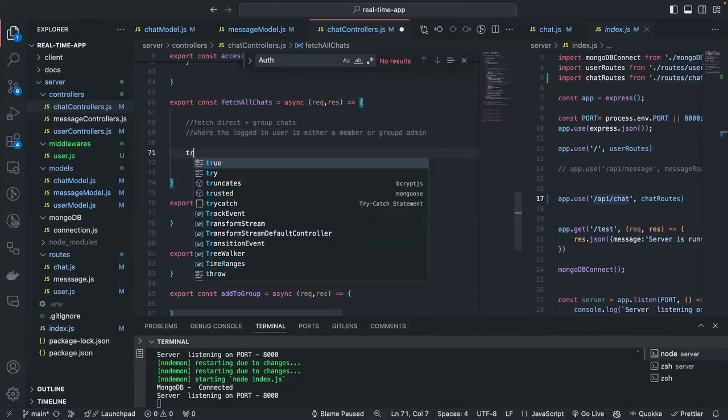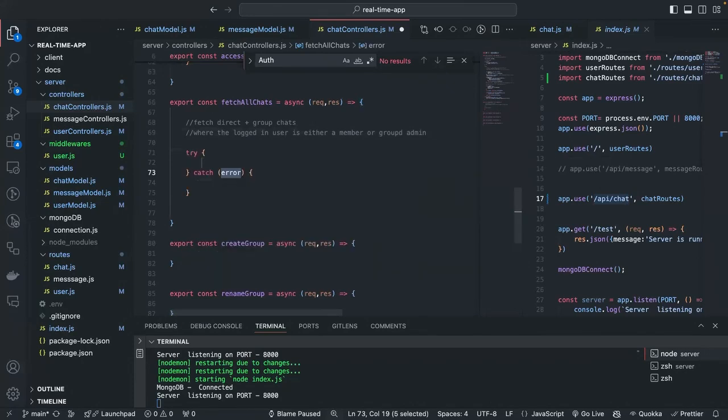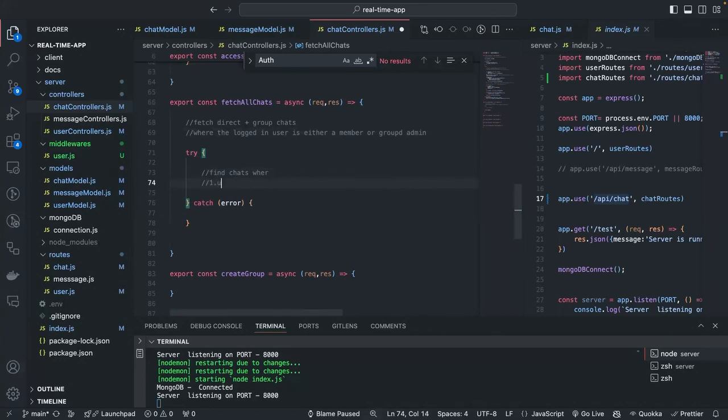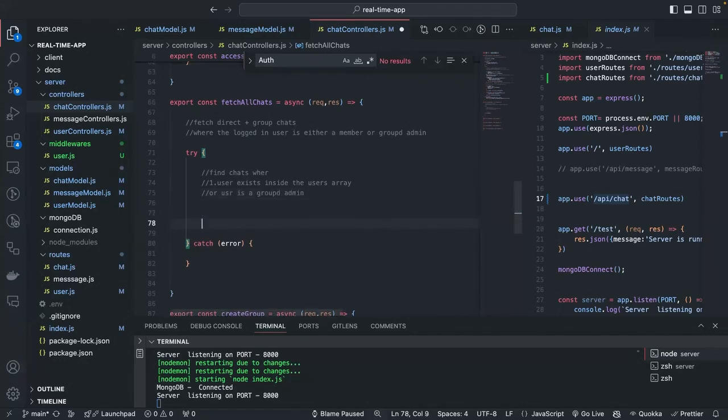Okay, so let's have a try and catch. And what we can do here is two things, right? Find chats where the user exists inside the users array, then that user would be a member, or the user is a group admin. So how do we do that?